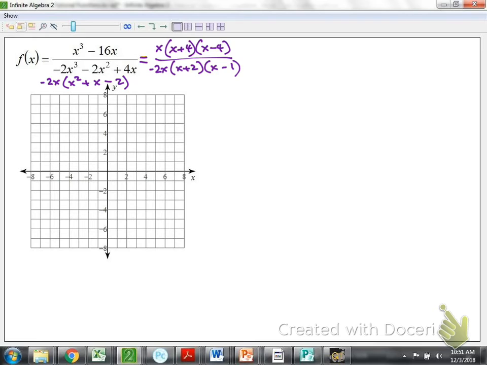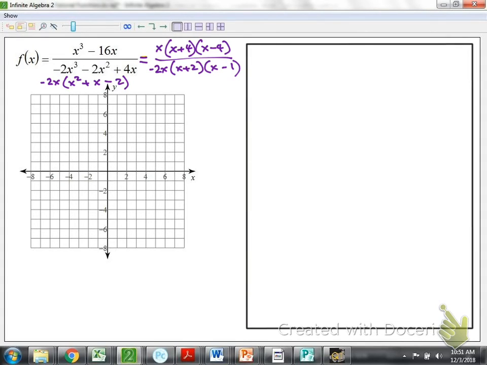All right? So based on that factorization, let me come over here. I want to create a box here. And this box is going to have all the information that I'm about to use to sketch the graph. Based on that factorization, what do we know about this function? Somebody just tell me, make some observations. I heard you say something. Enders, what did you say?